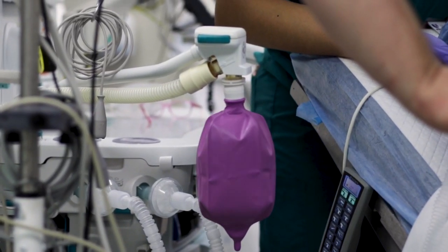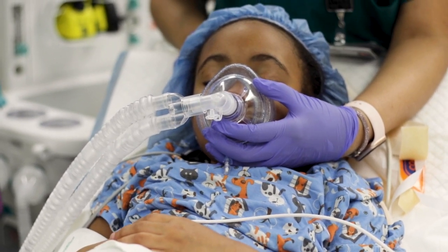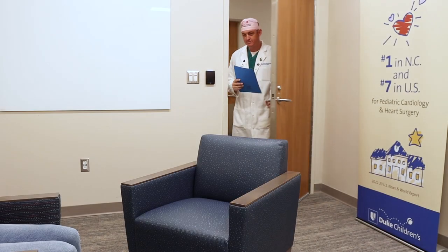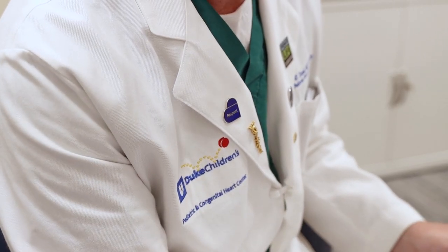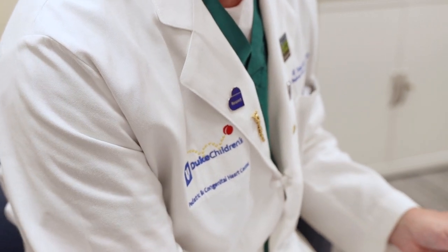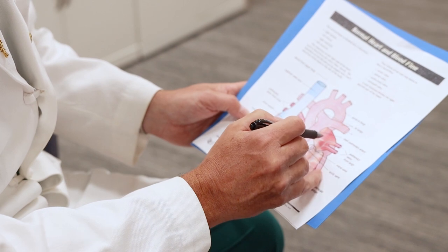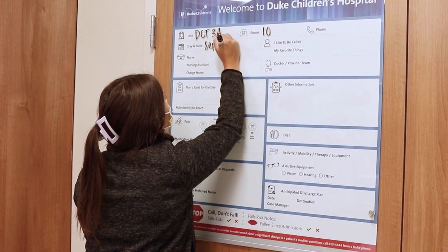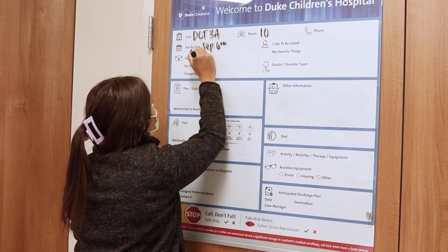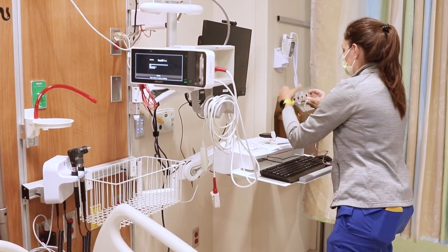When the surgery is done, a nurse will call you. Once you have checked back in at the Duke Central Tower desk, the surgeon will come out to meet you. You will first talk to the surgeon in the consult room while you wait for your child to arrive from surgery. The team will let you know once you are able to go back to your child's room. Typically, it takes about an hour for the child to be situated in their room before you can come back.